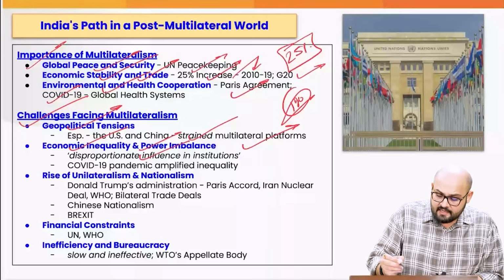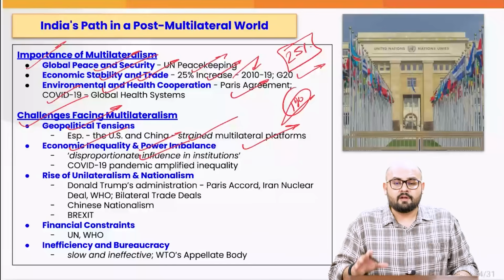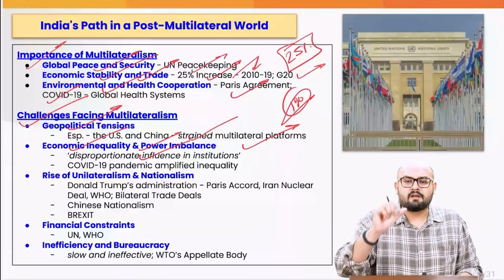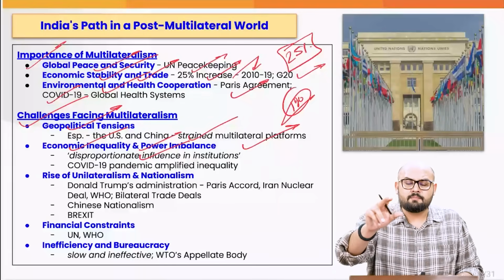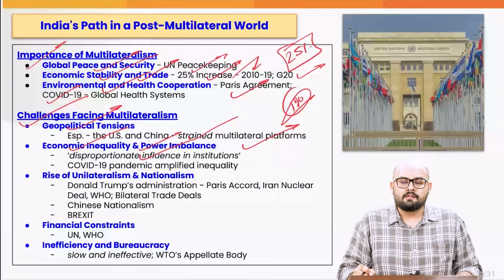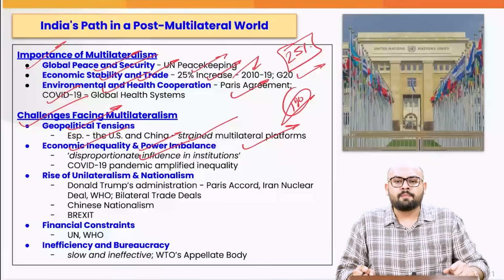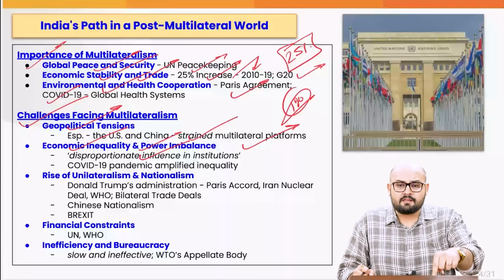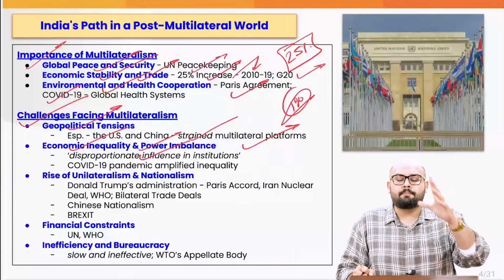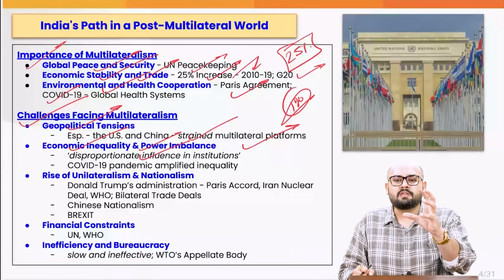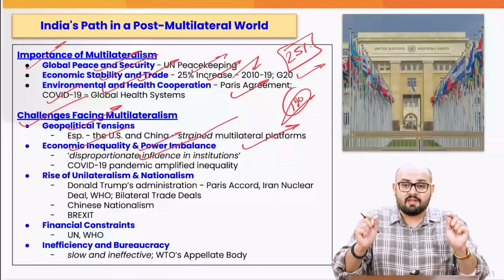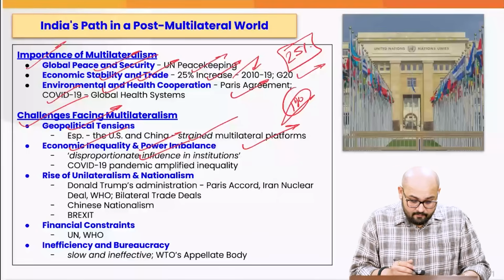So, disproportionate influence in the institutions. We are talking about the Western, developed countries who were primarily responsible for framing these institutions. It was the US which primarily emphasized the formation of the UN and other bodies. And now it is the one having an isolationist approach. That is the kind of policy the US has been showcasing, the realist policies, right?